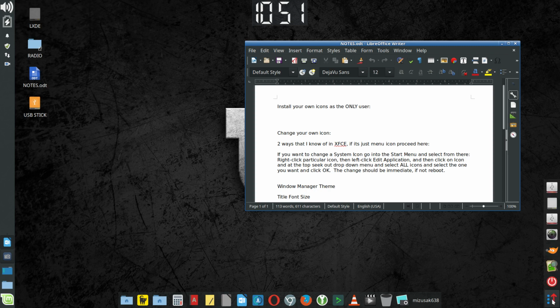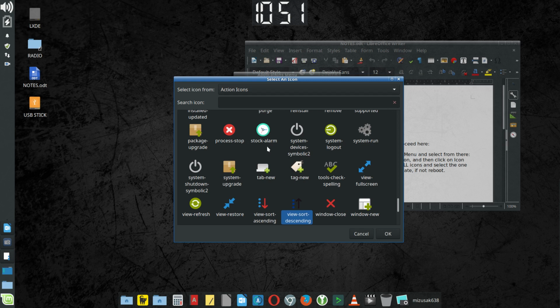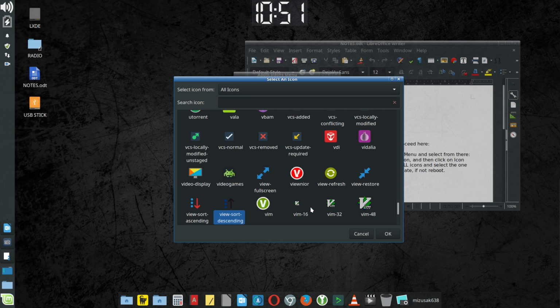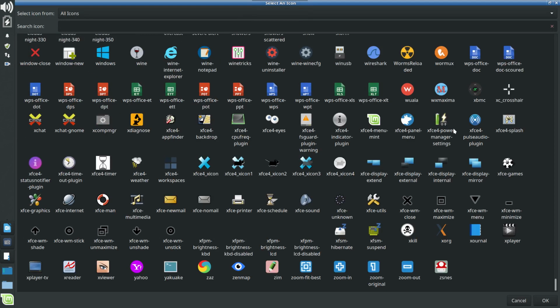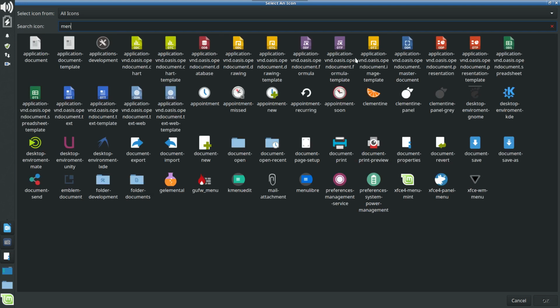Say the menu icon. Here I actually changed it from the original, and I believe the original might have been the little Linux Mint icon. I'm not quite sure. But what you would do is hover over the particular icon, right-click on it, left-click Properties, click on the icon itself, which there'll be a slight delay. You'll come into the area where you can select various icons. At the moment it says action icons, which if you want to see all of them, click all icons, maximize the screen, and scroll or type to find what particular icon you might need or want. So if it's a menu icon, you might use the word menu.